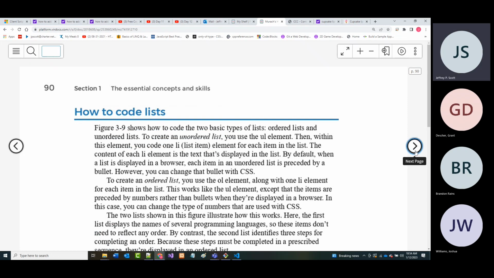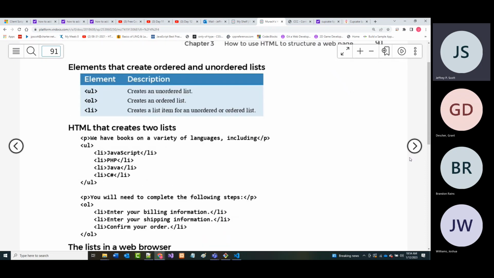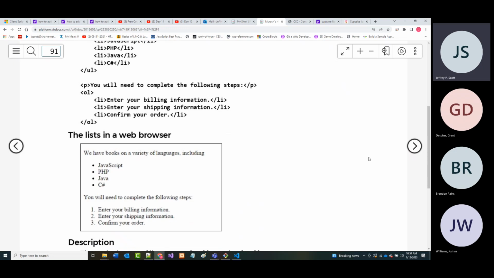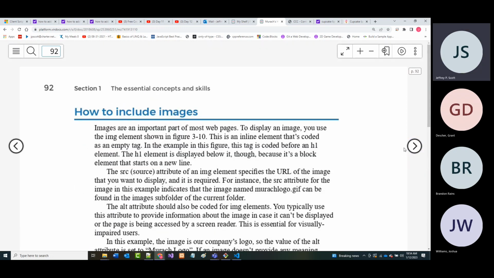The lists we've gone over already. I showed you an ordered list, and I showed you an unordered list. So we talked about both of those. There's also something called basically a data list. I don't know if they're going to mention it here. They're not used very often. But when the time comes, we'll take a look at that.